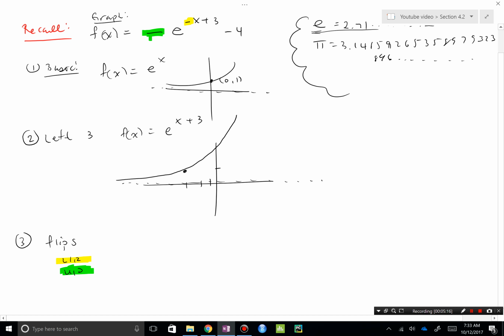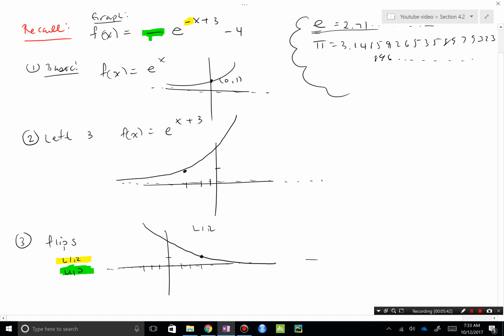Okay, so here we go. Let's left-right and up-down it. So we're going to start with our previous graph. I'm going to go left, right first. Okay, the asymptote will not move. 1, 2, 3, 1, 2, 3. So the point that was right here should flip over to this side. They see how it's going upwards. Now it's going to start going downwards. Okay, so this is your left-right flip.